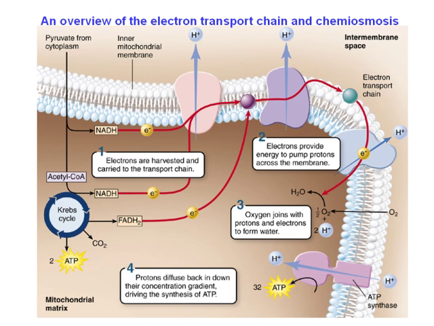In number 4, protons diffuse back down their concentration gradient, driving the synthesis of ATP in chemiosmosis. Notice that you have your ATP synthase, and your ATP synthase is going to be that lavender colored protein that is found in the inner mitochondrial membrane at the bottom of the screen. You're going to have a lot of hydrogen ions build up in that intermembrane space, and they're going to diffuse down their concentration gradient, going from a higher to a lower concentration.